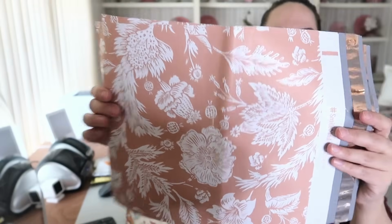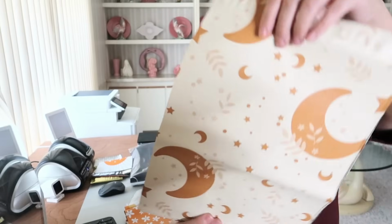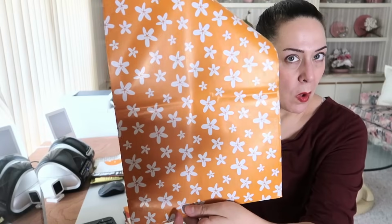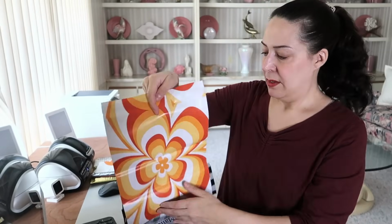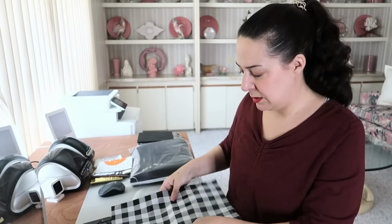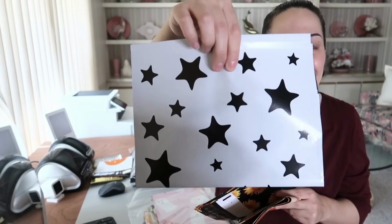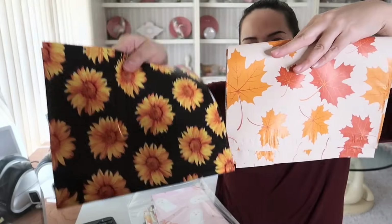And they all could be used year-round, I would say, 90% of them. But I thought they all had kind of a fall vibe to them. Like this one, you could definitely use that year round, but paired with some orange ribbon, autumn. There's just one or two of these. That one got a little stuck. And most of these, you just have a couple. I think the most would be four or five of one print. And then we'll go through a little faster. I didn't make this whole video just to do what I'm including in my autumn packages.